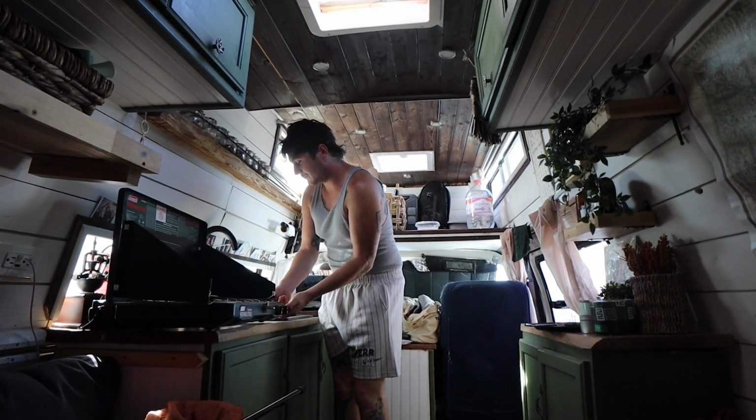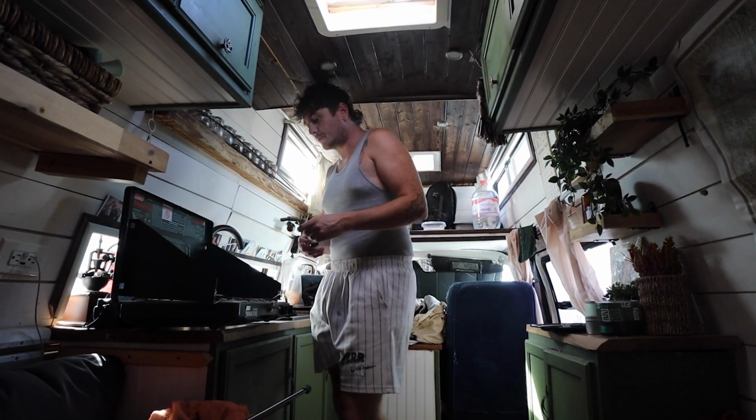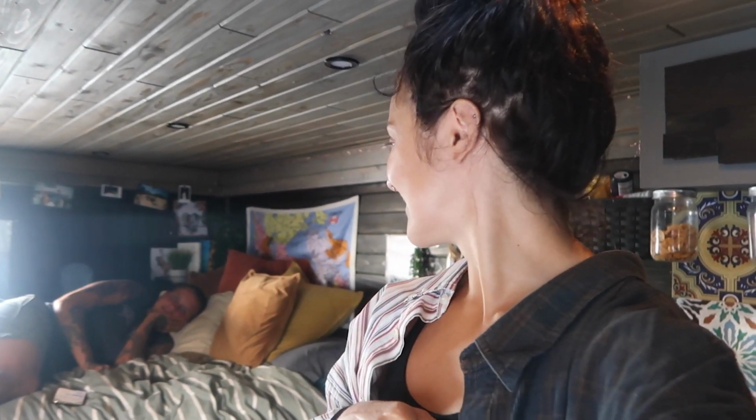Next step is to put this away and get some dishes done. If we were really trying to be like Gene and Shay, we would just put the dishes in the sink and then go out for the day. Well, now that we're finished with breakfast, the one thing that we typically do in our van is we just throw the dishes into the sink because our sink is pretty big and so we can fit a few meals. But we're working with a bit of a smaller sink right now, so I'm gonna have to go ahead and do the dishes directly after eating.